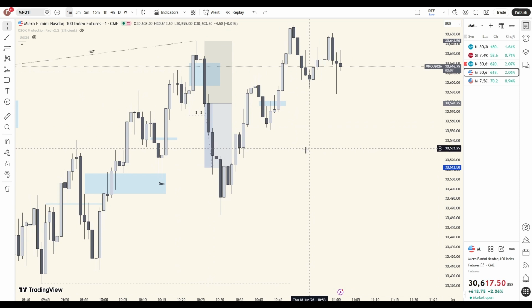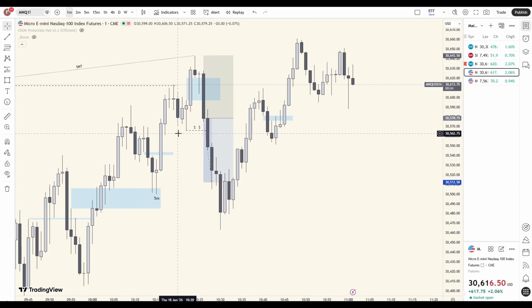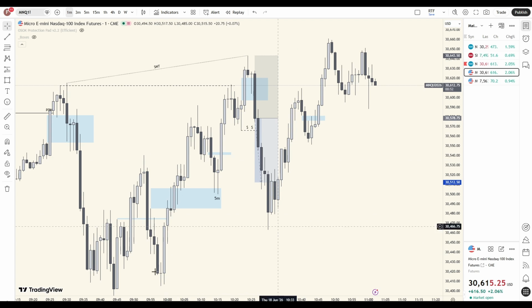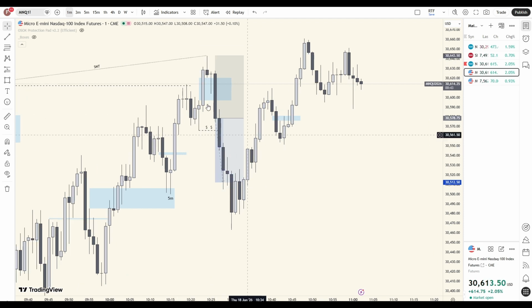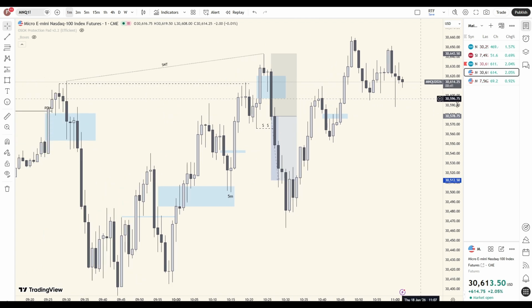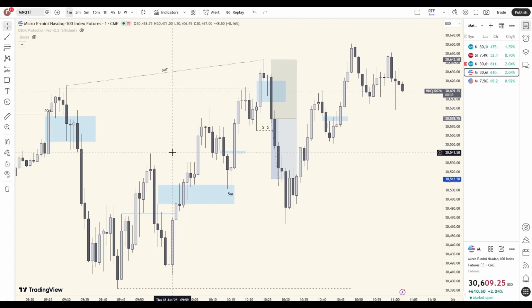And I get a lot of people telling me, usually in the comments of Instagram or wherever, that I'm being too aggressive with my stop losses to break even. And I am here to tell you that that is not the case. You need to be aggressive with your stop losses to break even in price action scenarios like this, because otherwise you're going to take a lot of unnecessary losses, because you need to think about, what do I essentially know price is going to do? What am I very, very confident in price doing?